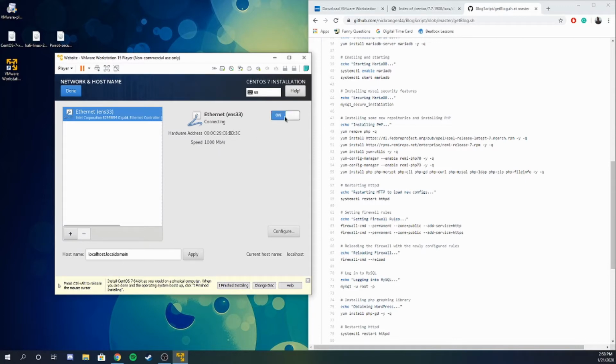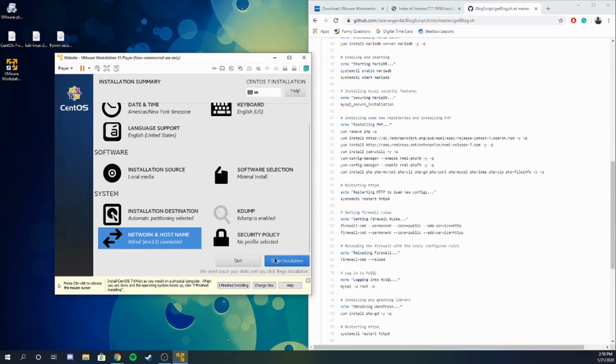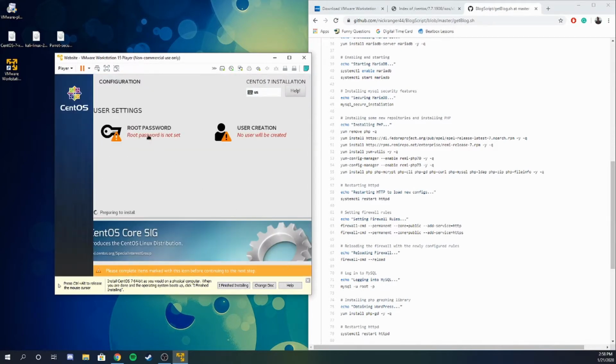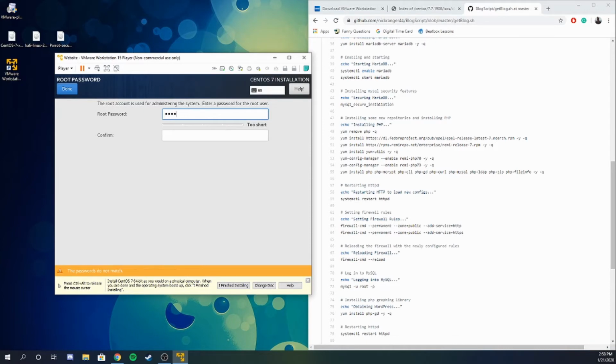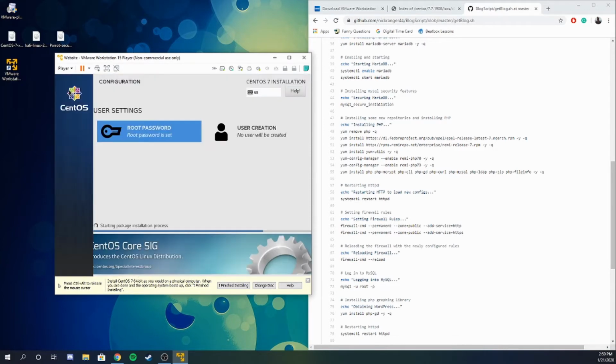You want to turn on your Ethernet, because this will connect you to the internet, and we won't be able to grab the repository from GitHub if we're not connected to the internet. Press done, begin installation. Now we can make a root user. I'm just going to have a terrible password. Just hit done twice if it's a terrible password.